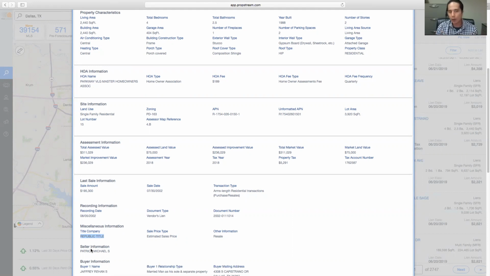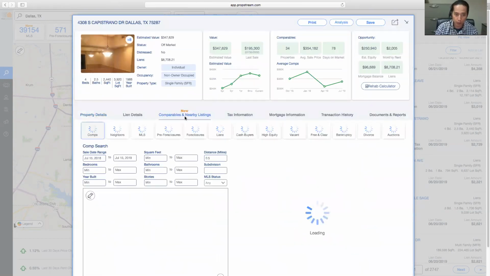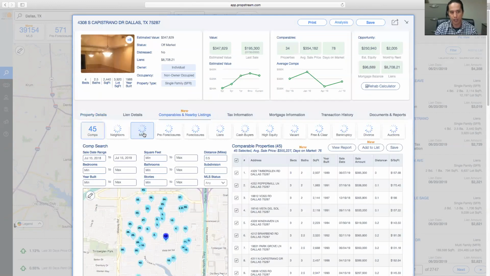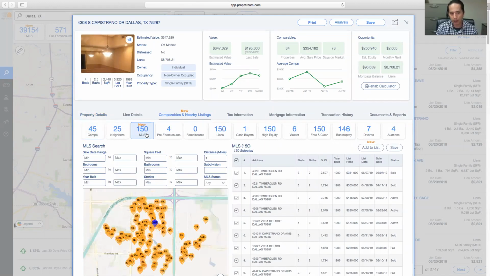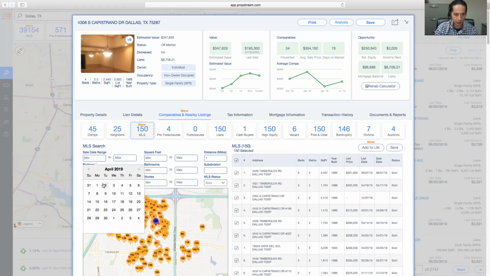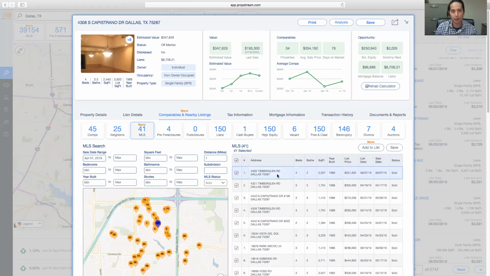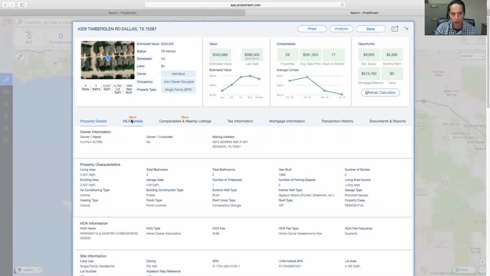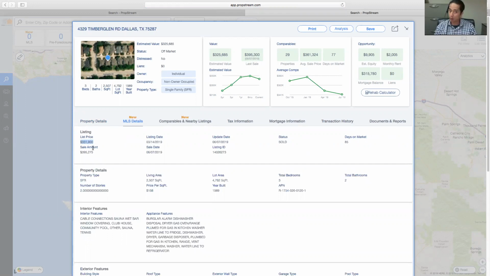So now that we know that Texas and these 14 states have estimated prices, how do I run a comp on this property? Well, you use just the MLS details. Here's what I like about it. When you look at an MLS property and go to the sold listings, let's say in the last 3 months, the cool thing about the MLS details is it's not from the county. So we can click on a property, go to the details of that property, and what I personally like doing once we're in that property is go to the MLS details, and we can see what it was listed for and what it actually sold for.